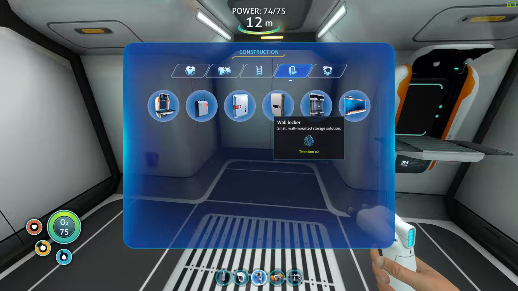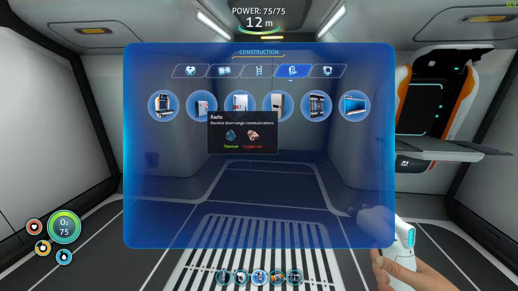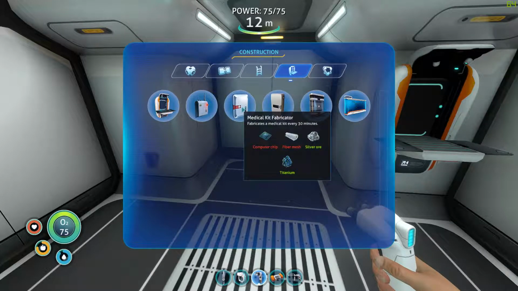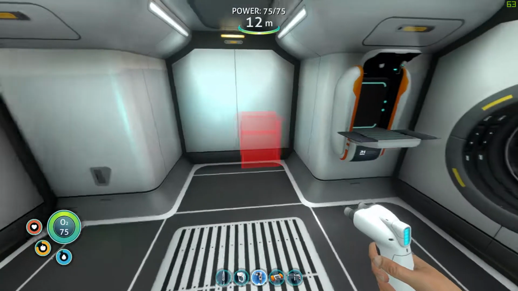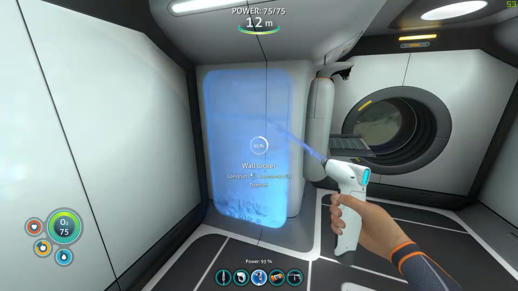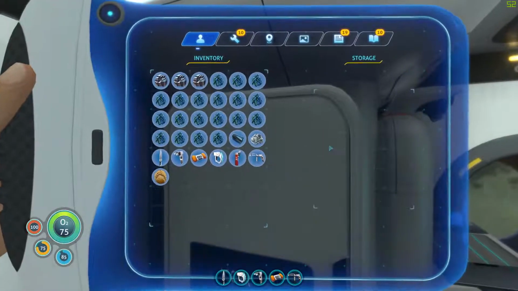We want to make a locker, which I don't feel like getting some more quartz, so we're going to make a small wall locker for the time being. Medical kit fabricator is kind of cool, although I don't normally get hurt much because I'm normally pretty skittish. Oh, they dumbed down a lot of these recipes. It's good though, not bad. It allows me to make them earlier instead of waiting for a while.